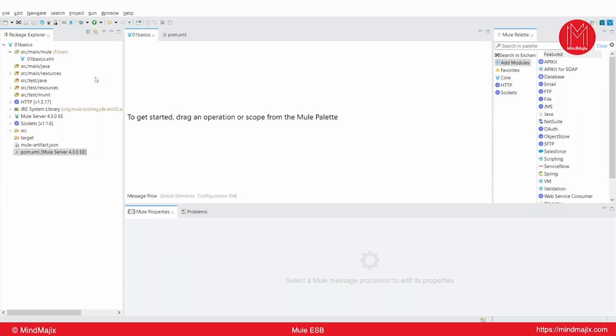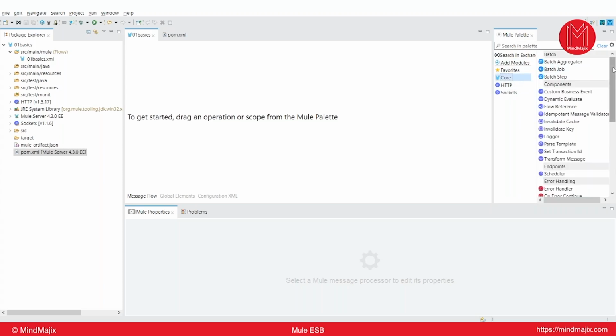So if you want to add to your project level, right now I have added HTTP. Just drag and drop onto this, which is called project level. Okay. Once you drag and drop here, automatically the connectors will be added to your build path in your project. Right. And you can add any component to your favorites, frequently used, already given. But if you want to use anything you can use it.